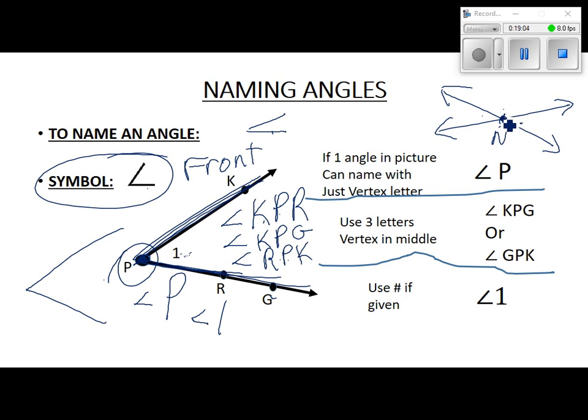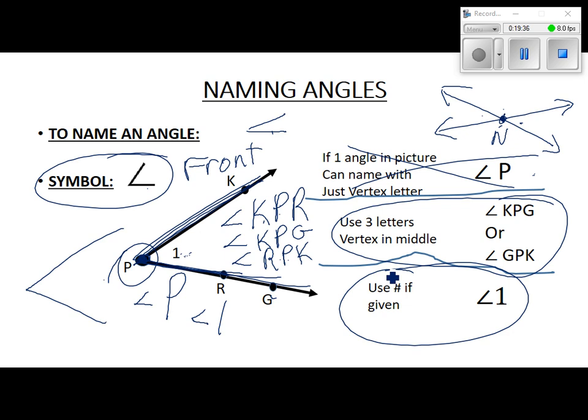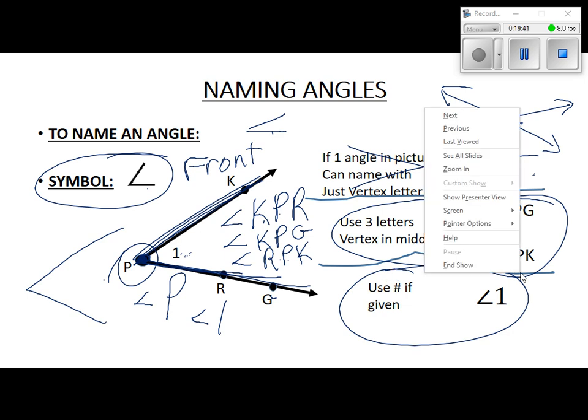So, when we have more than one angle in the picture, you can't name it with one letter. I don't even like this way. I like to, but books and everything else use it. I'd rather we never use this method, because as soon as we do, Matt starts wanting to name everything with one letter because it's easier, and you never know what he's talking about. So this way or this way, 2 best ways. To name an angle, the symbol has to go out front, then either 3 letters or a number.